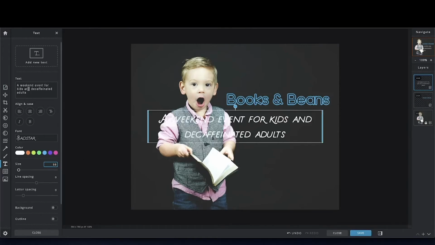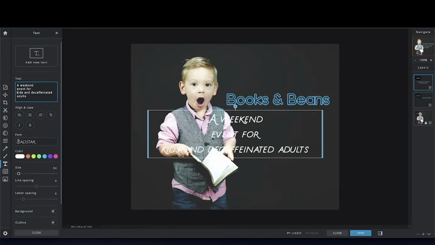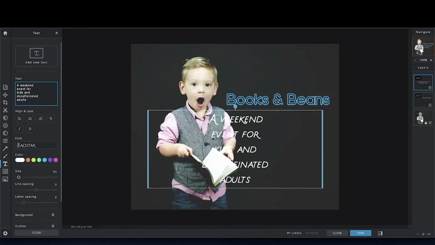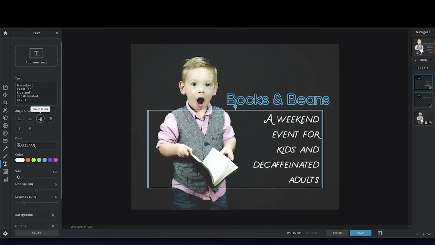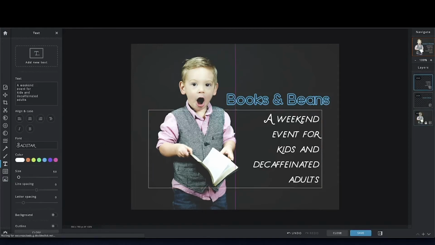So now I have the issue of it going over my image. So I'm going to go back up to the text panel here, and I'm just going to create some hard returns. So I'll just hit enter, and we'll do this for these ones here too. And then let's make sure it stays toward this right side of the canvas. So we'll go ahead and do right align. And there.